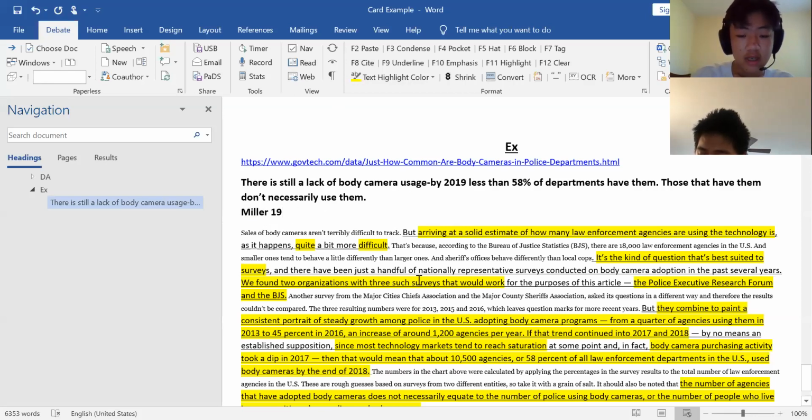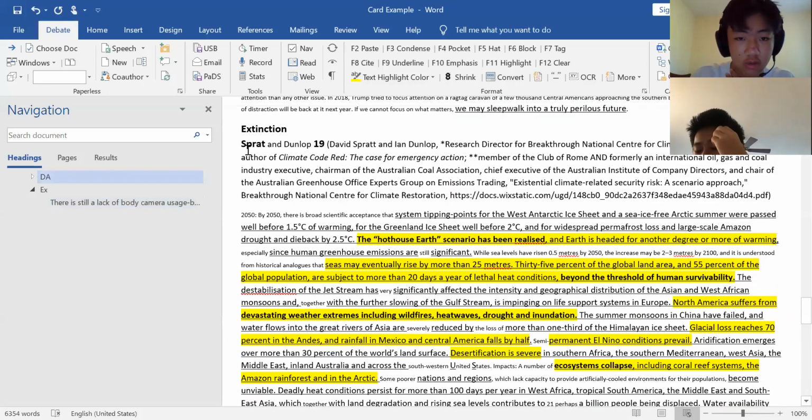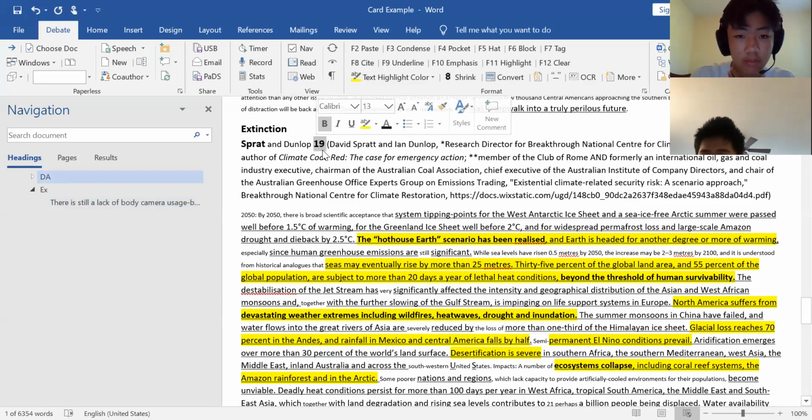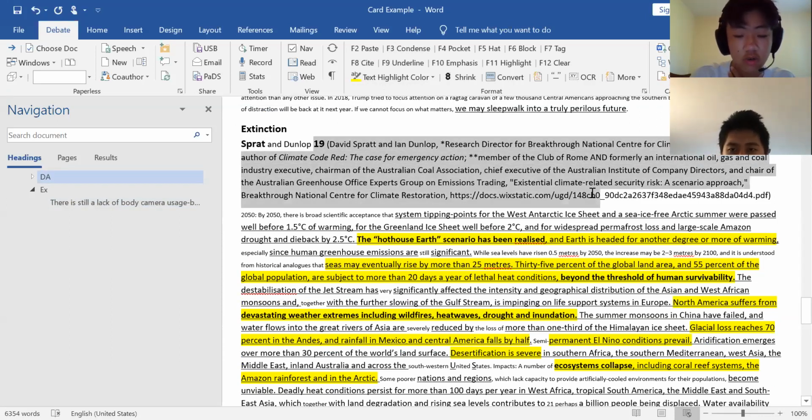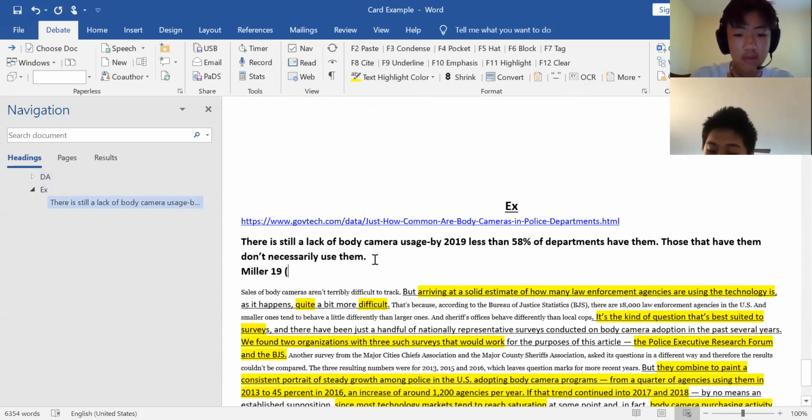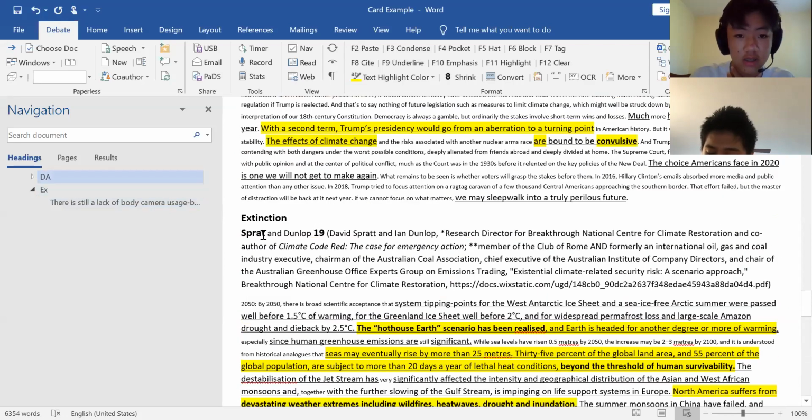But I also need the rest of the citation, right? On the slide, I talked about how you need all the parts of the citation, which are the author name, their credentials, the name of the source, the publisher, the date, and the URL. Looking at this card, only the author's last name and date are in cite and bold. The rest is small because you don't need to read that, and it just gets in the way. So you can just type it in parentheses right next to the big cite portion.